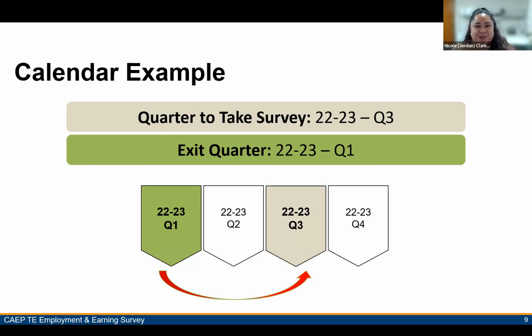Our quarter to take survey for this current quarter is 22-23 Q3, and it'll look exactly like this in TOPS Pro Enterprise, 22-23 Q3, and then exit quarter, so your column will have the 22-23 Q1. And a little graphic again, here we are here, and then 2 quarters back, we were in the Q1. So just emphasizing those quarters to take surveys versus exit quarter.